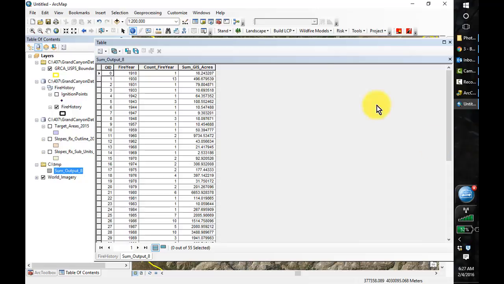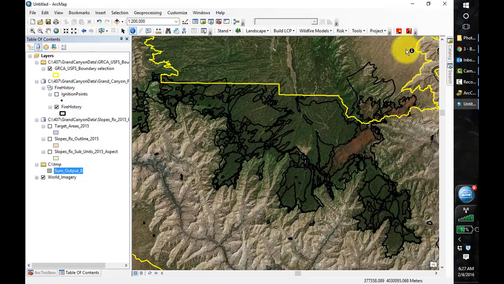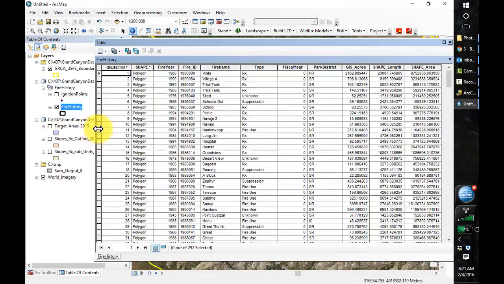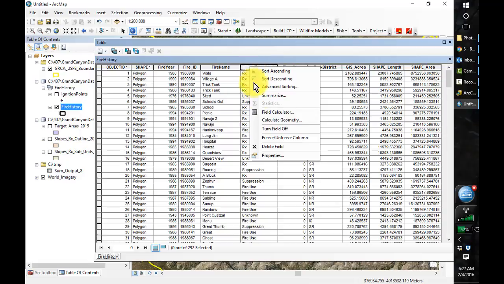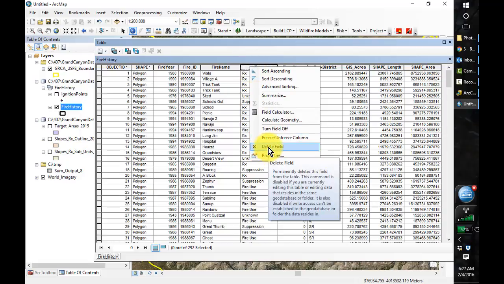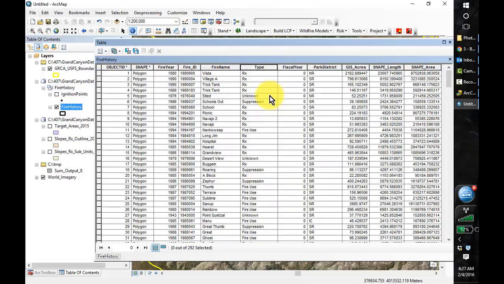So back to our attribute table for fire history. We also would like a summary of the types of fires. So notice we have a column here for type. And so I'm going to right click on type and again select summarize.